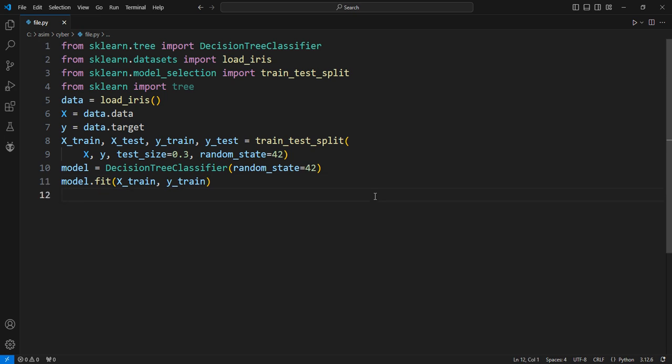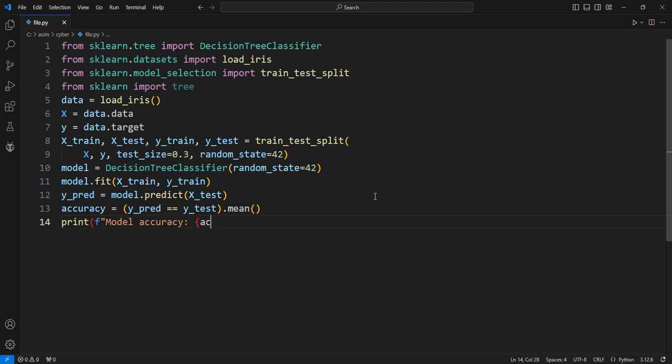Predict on the test set. Output the accuracy of the model. Visualize the decision tree.